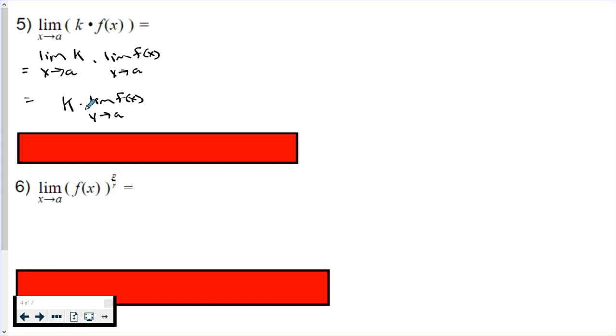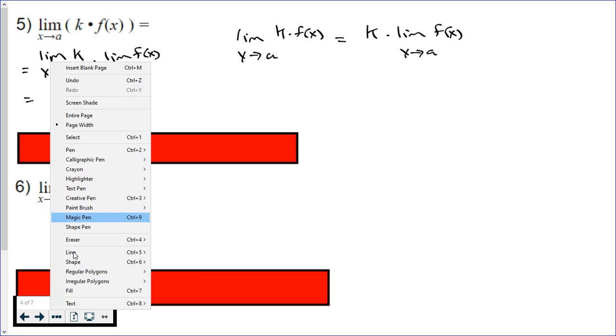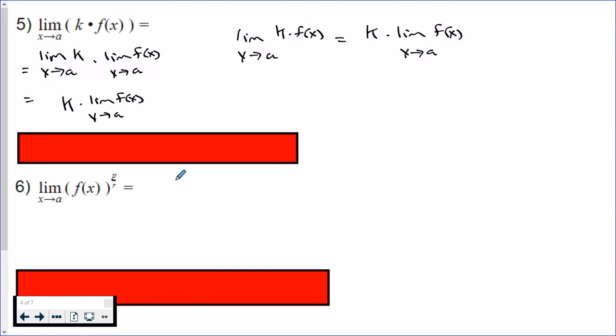And so now I showed some work here, and let me just write this horizontally. So I have the limit of k times f of x as x goes to a. It turns out when we did it, it's just k times the limit of f of x as x goes to a. And the way we remember this is we say that a constant can be moved through a limit. So here is a constant times a function, and if you think about it, I'm kind of moving it through the limit. And now here's the constant outside the limit. You're not really doing that, you're kind of applying these two properties. But my point is you don't want to view this as a product.